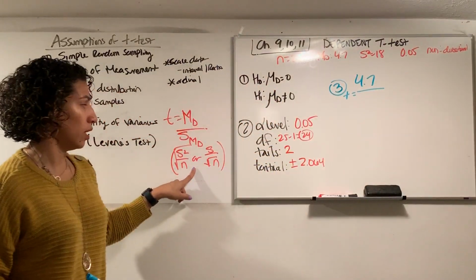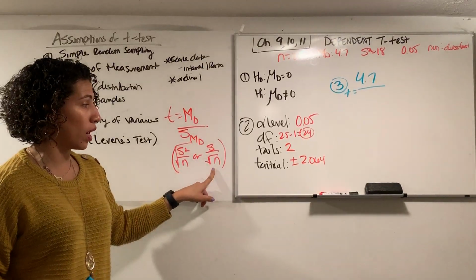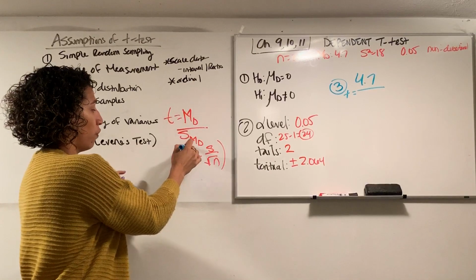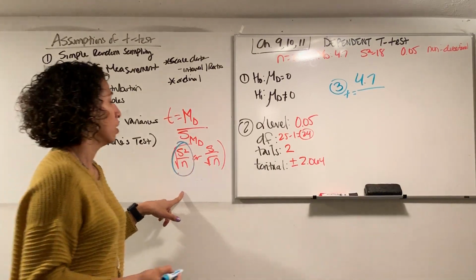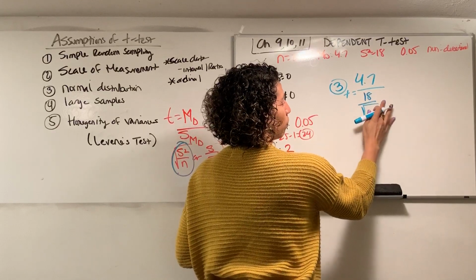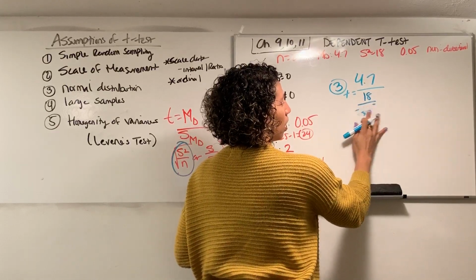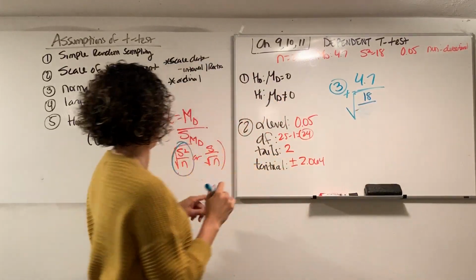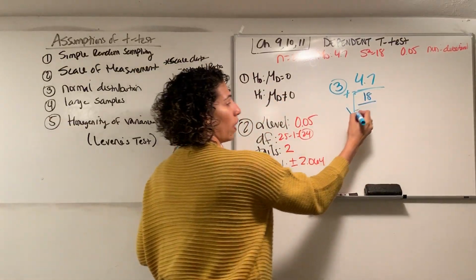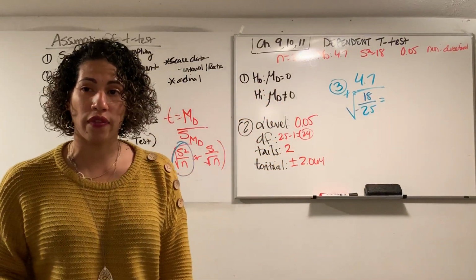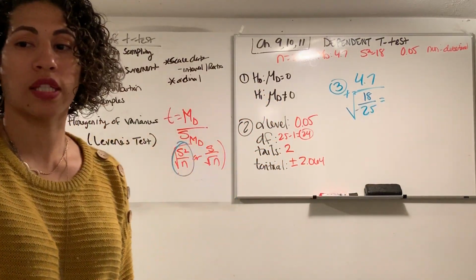And then we need either one of these, a variance or a standard deviation. So what did I give you? A variance. So we're going to use this formula, right? So then we'll do the variance is 18 over the square root. I apologize, not that square root. The whole square root of the sample, which is 25. So in other words, 18 divided by 25, and then you would square root the entire thing.